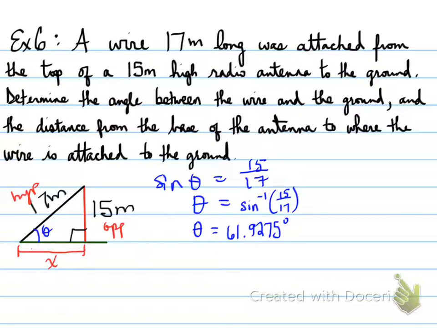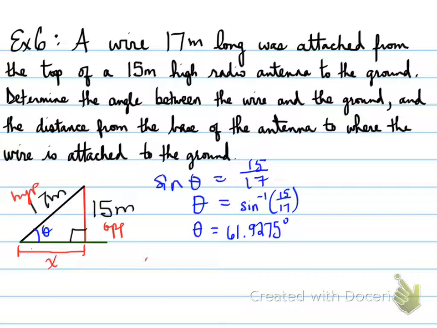Well, to do that, we can either use Pythagorean Theorem with the information we're given, or we use the theta value to find it. I highly recommend that you consider using what you're given. Always try to do that first. Since you're given two sides and a right angle, you can find the third side using Pythagorean Theorem.